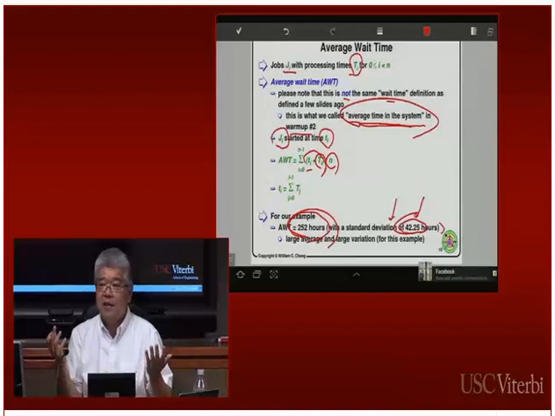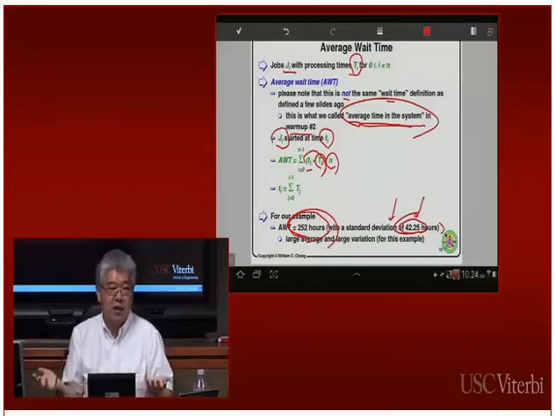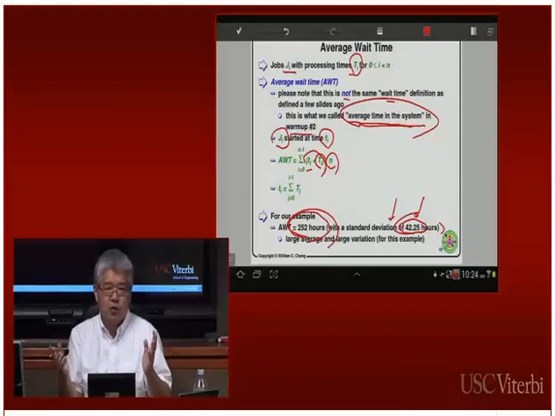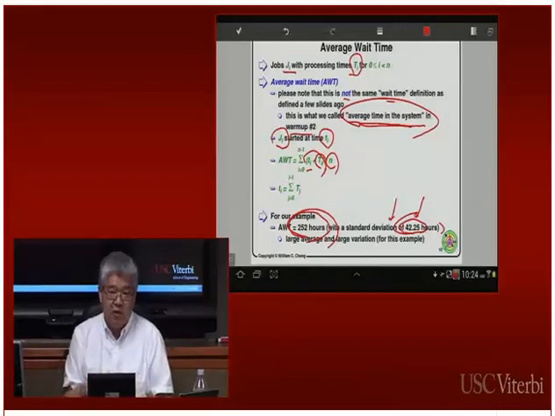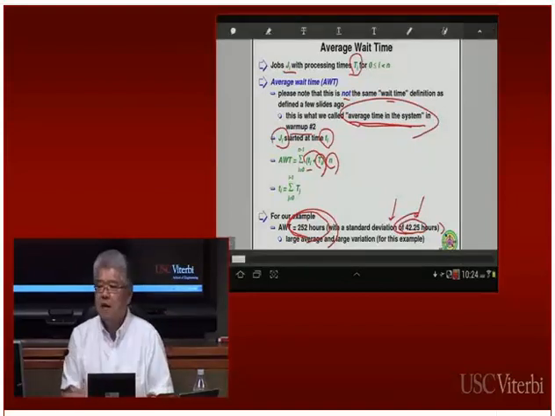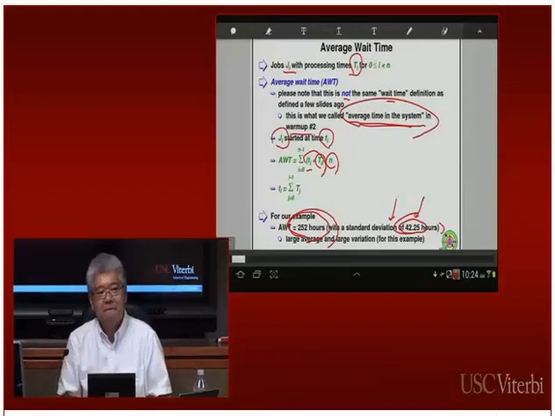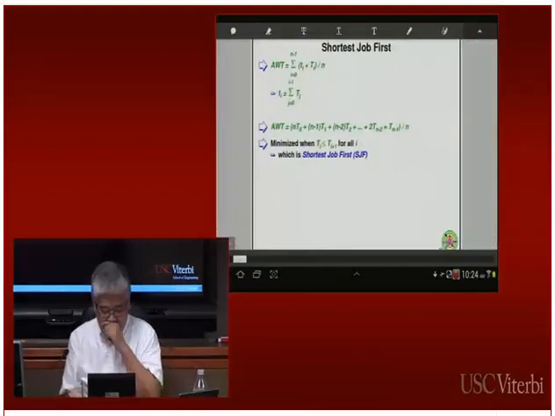What if you're lucky? What if the 168-hour job arrives at the end? Then you're actually going to do pretty well. So with first come, first serve, you really don't have any control over things like this. If you make the worst case assumption, it can be very bad, but when you're lucky, you can perform really well. So why do people like first come, first serve? Why do supermarkets have first come, first serve queues? Because it's fair. If you're unlucky, you're unlucky, but at least it's fair.